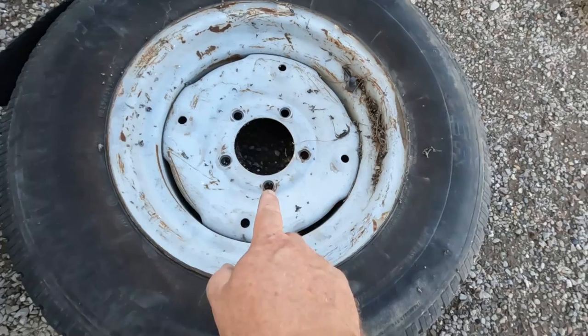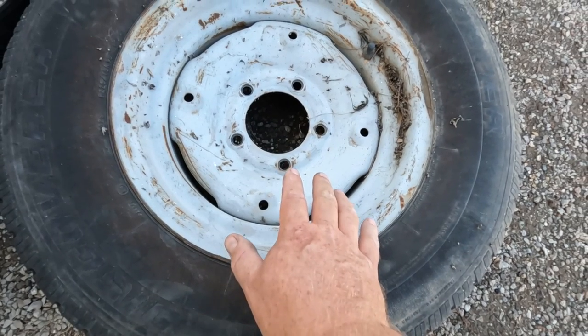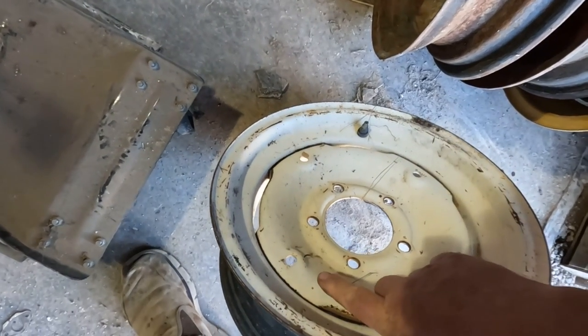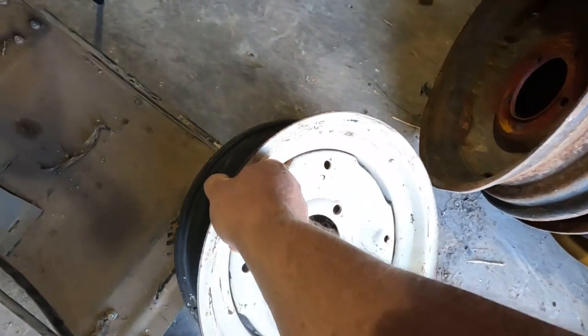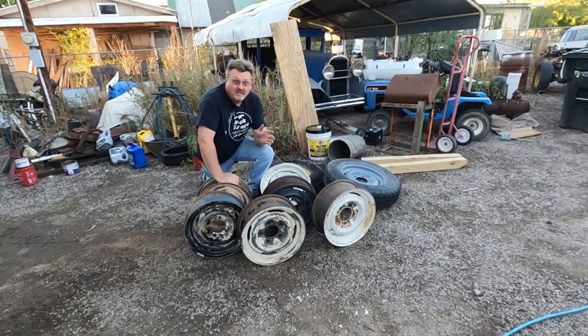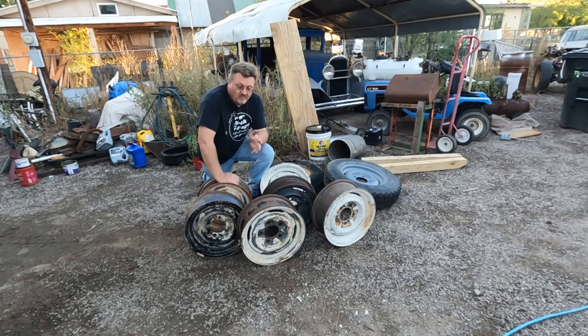This one is an implement tire, right bolt pattern, but you have the holes here for mounting wheel weights to it. This might work. It's offset out a little farther, but I might give it a shot if I don't find anything better. Found another one of those implement wheels, so now I got a matching set. Same bolt holes, but these are getting more likely now because I have at least 2 of them. And then I got a pile of 16s. Those are all wrong. I ended up needing to use the phone a friend option and ended up trading a set of old tires with only a few miles on them for a set of 4 of 3 different style rims, 2 Ford, 2 Jeep, and the Fords don't match each other, but I got all 4. So I'm good to go to put those tires on.